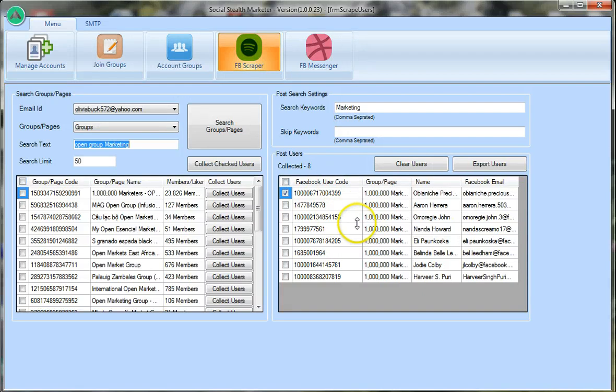Okay, one last thing, you can clear these anytime. If you want to save them, you would export them to a CSV file for later use, and you can clear the users here so that you can bring in more. So you could theoretically just sit here all day, and just join and scan groups and build databases, if indeed that is what you want to do.